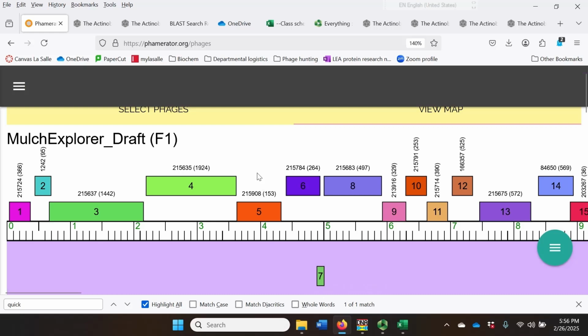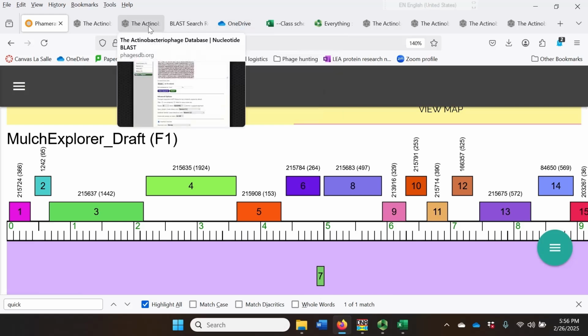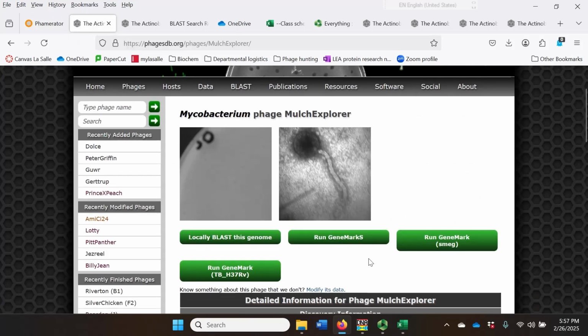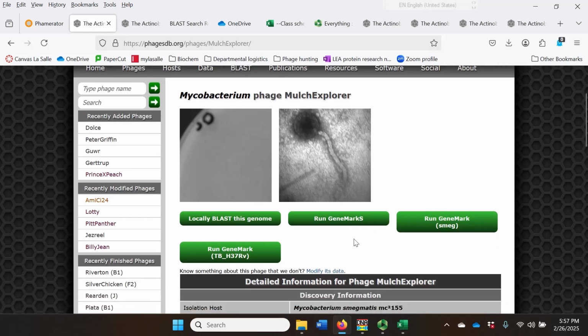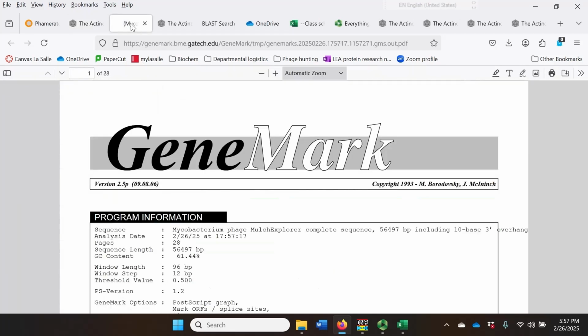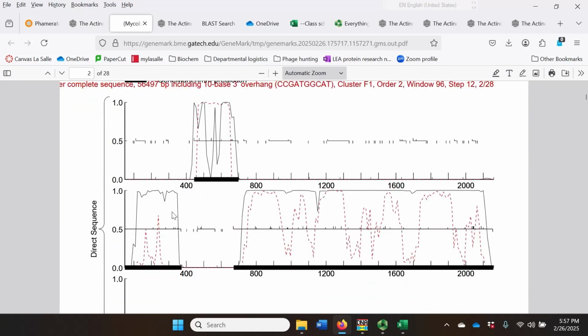So the most important piece of data that we need to look at is the coding potential. We're going to be looking at the GeneMarkS coding potential. So that's the coding potential that was trained on itself, on its own genome, on Mulch Explorer's genome itself. Basically, GeneMarkS is looking for long open reading frames, and it's saying if there's a long open reading frame, we can assume that there's a real gene somewhere in that open reading frame.